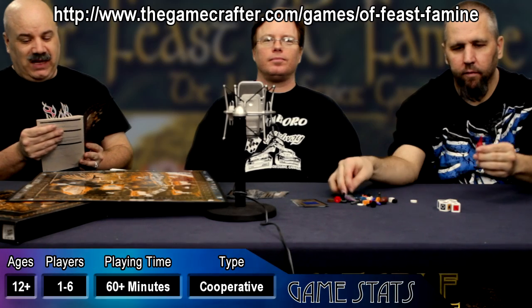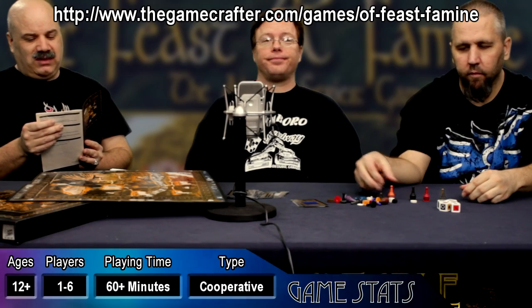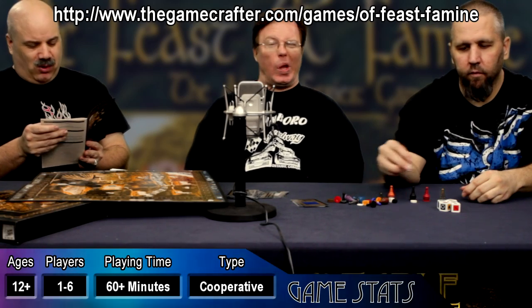It's a cooperative game. A Feast and Famine is a cooperative game for 1 to 6 players. Each player represents a minister in the service of King Cheshire. The office of the game is to build the castle for the king before the kingdom succumbs to disaster. And disaster comes in many forms. You will fight enemies to the north, east, and south, plagues, famines, poverty, and more.